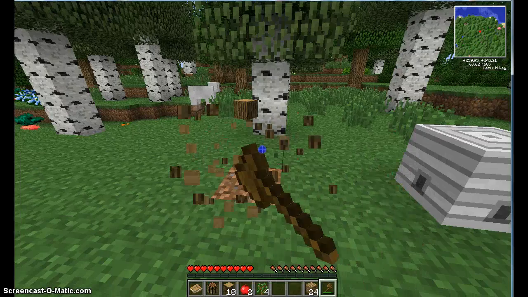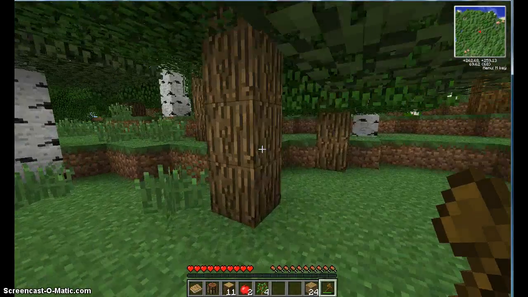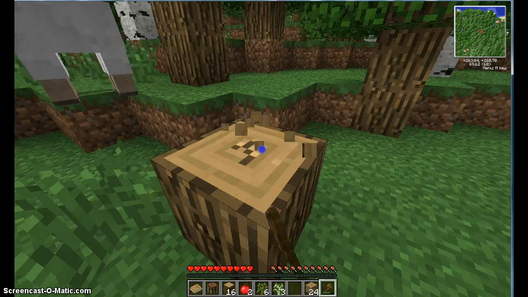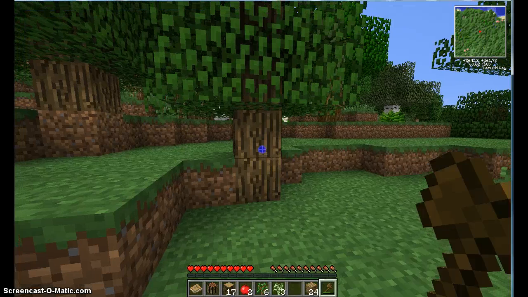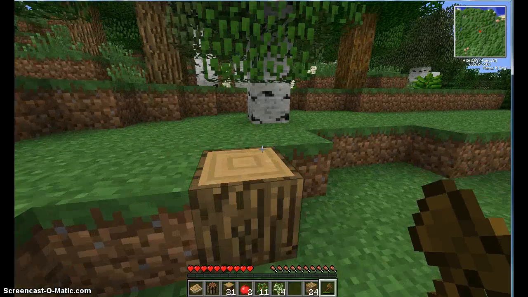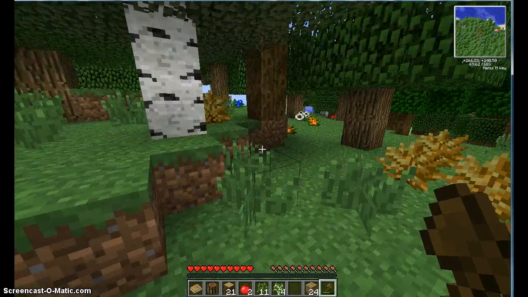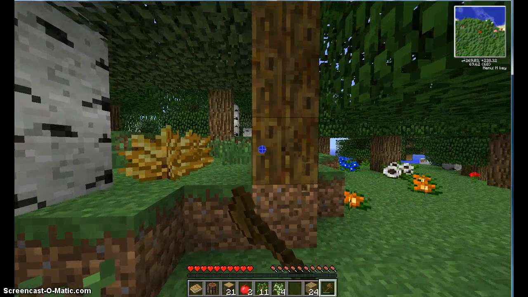Got two apples already. And it's so much easier with magnet mode on. Oh my goodness. Okay, control, break. Wow. And then, yeah, control. So far, I have 21 wood. Not wooden planks. I think that this is, oh, I know, this is a rubber tree. Oh, yeah.